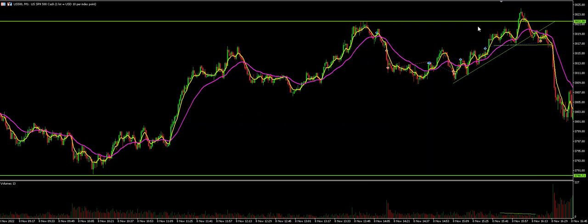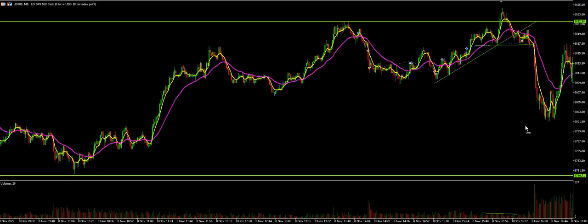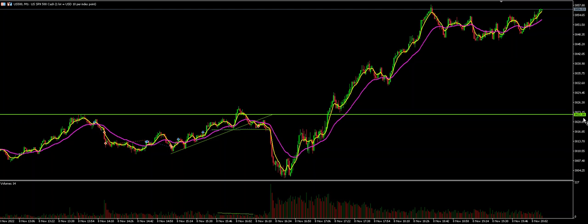Now check this out — I want you to pay attention to this line and this green line right down through here. What they represent are yesterday's high and yesterday's low. So price action is actually technically range bound, and what I was looking for was that long trade. Now, the long trade got caught in that liquidity trap. After I got out and sold off at a small profit, price action did set up for a nice short, and I talked about these prior levels where price action could run to, which it did.